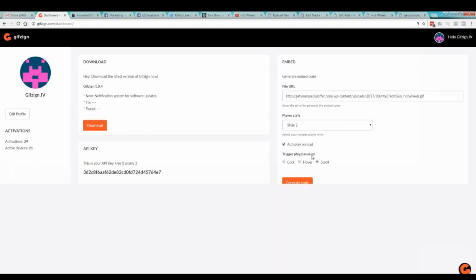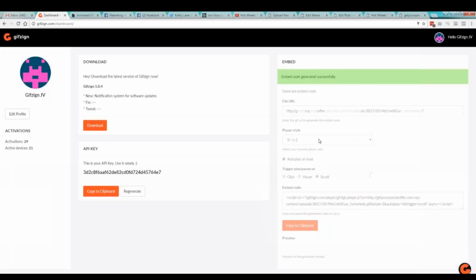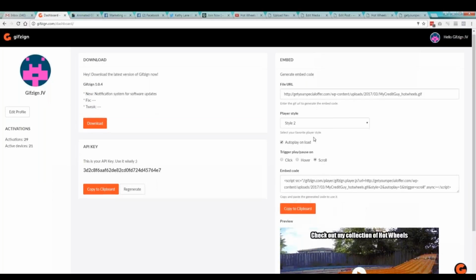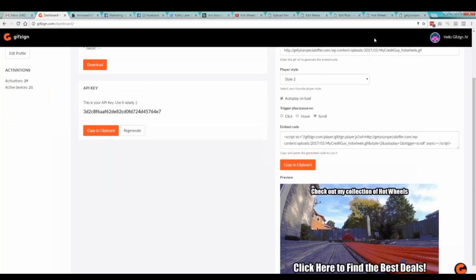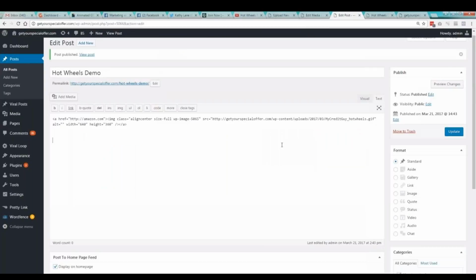Let's say I can play or make the animated image play either through click, through hover, or through scrolling down. All right, so I'm going to click on embed, the generate embed code here. I'm going to copy this here instead, and what I'm going to do is I'm going to put this under right here.